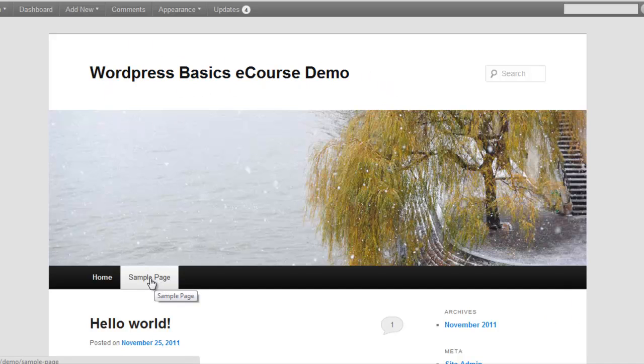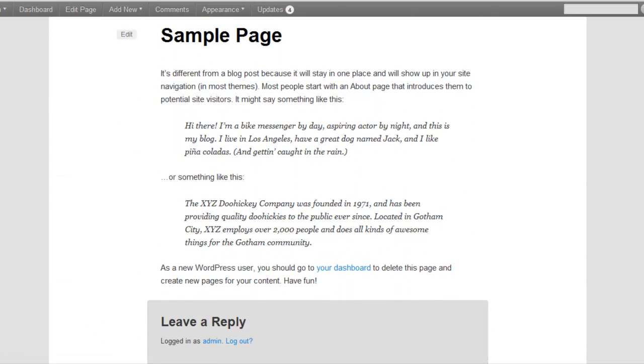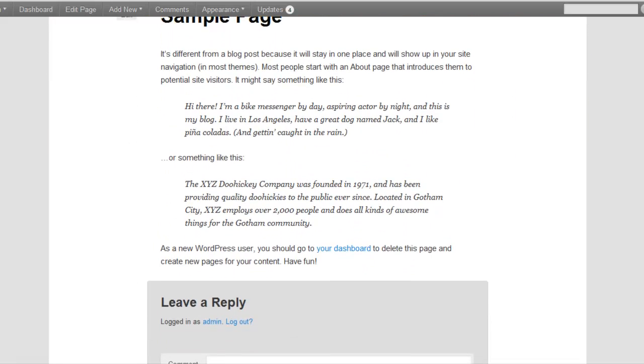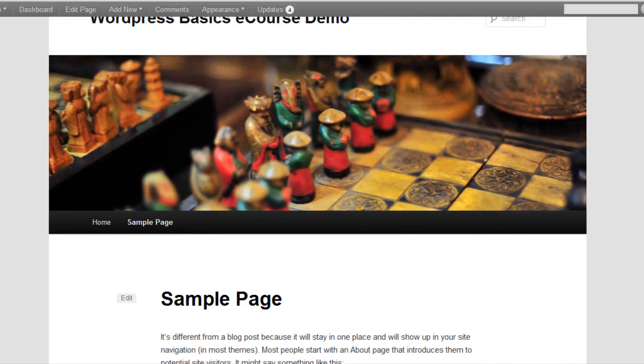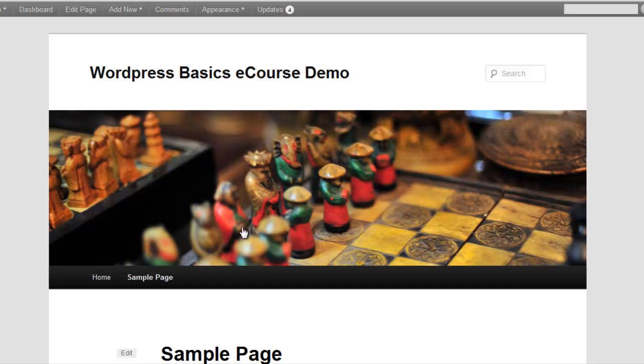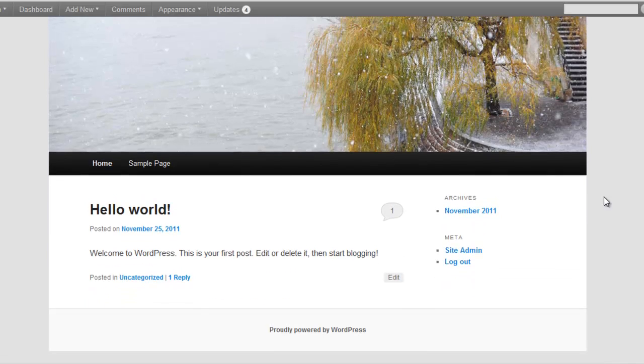So what you would see down here, what we talked about a little bit last week, is a sample page. I'm going to click on it. And this is a part of the navigation. There's a couple of things on this page I like and I don't like that I will be showing you in just a minute. But I do want you to know you have the choice of the home page being your blog. This Hello World is actually a part of the blog.